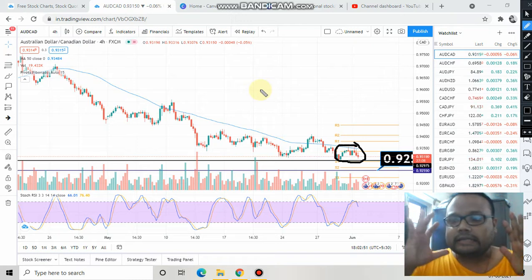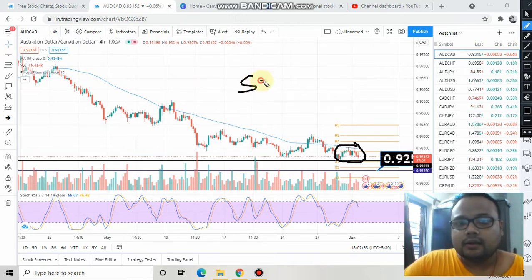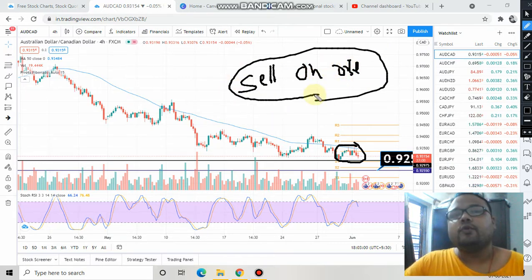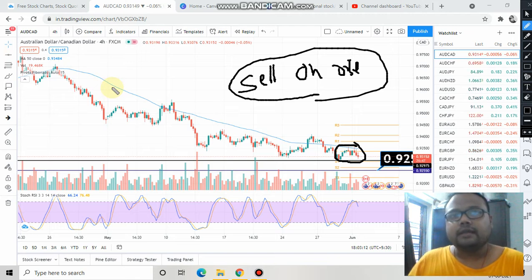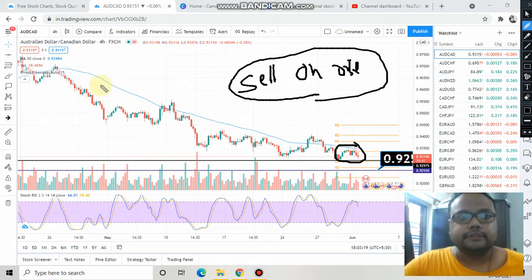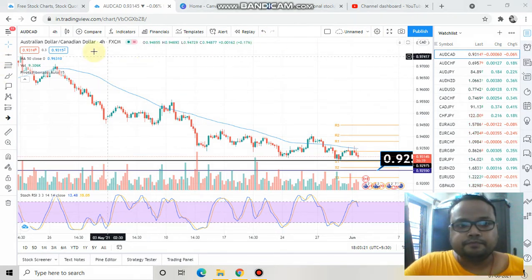Generally this kind of market is called sell on rise. So whenever the market goes up, we get an opportunity to short the market, and it becomes very easy also. But after a prolonged period of time, whenever the market moves to the oversold zone, you do not get the opportunity that we were getting before. Let me show you.